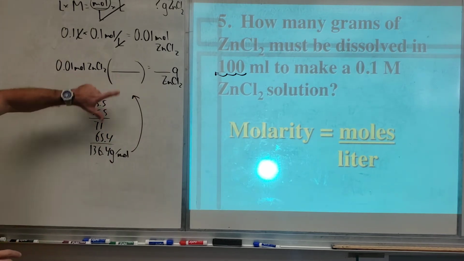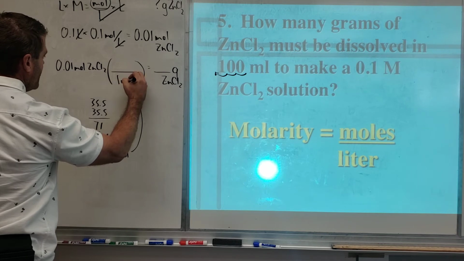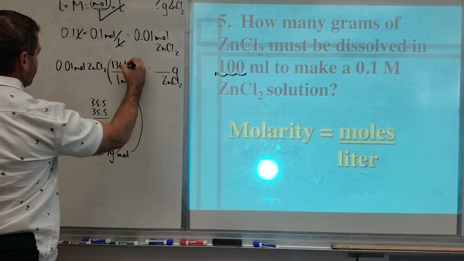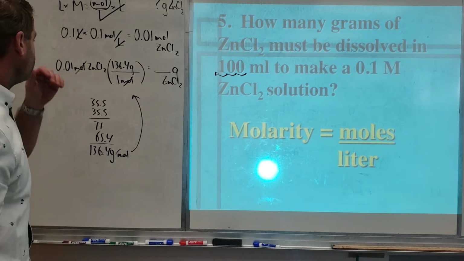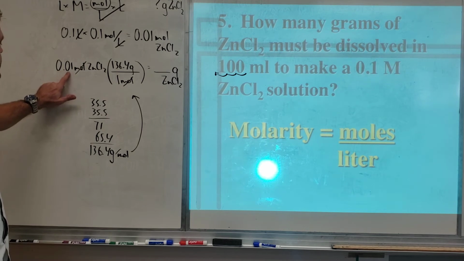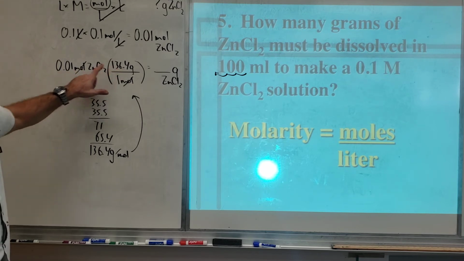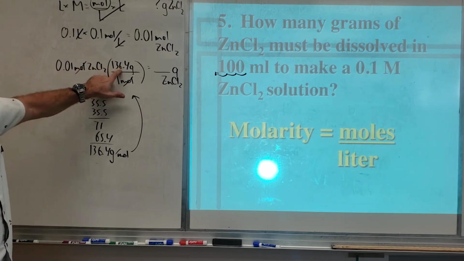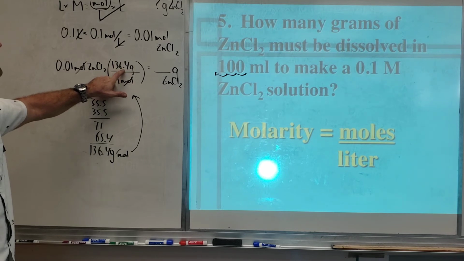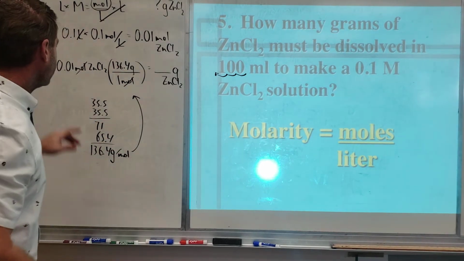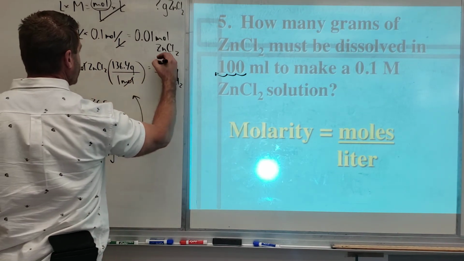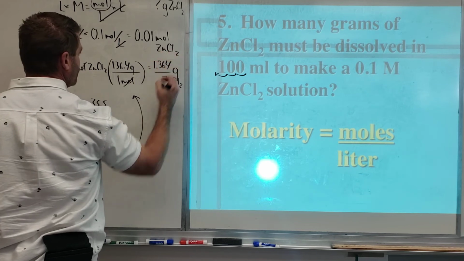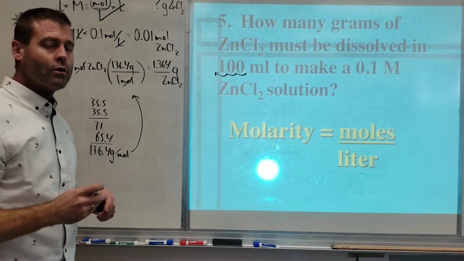Look at this time I have moles on top. So this time I want to put the 1 mole on the bottom. 1 mole is equivalent to 136.4 grams. Moles cancel. 0.01 times 136.4. You guys see it's to the hundredths place. That's like 1/100th. So basically what that tells me is I'm just going to move the decimal over, because if I take this really small number times this, won't this number become smaller? So I know I'm going to move the decimal to the left 2 places. If you didn't follow all that and it got confusing, just punch in your calculator 0.01 times 136.4. But either way, the decimal just moves over 2 places, and I'm going to get 1.364 grams of zinc chloride.